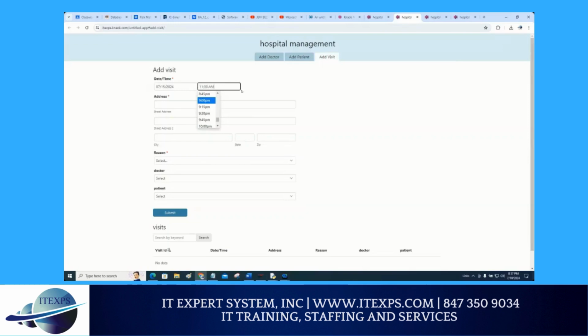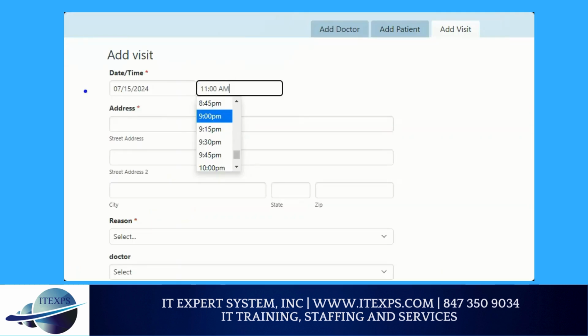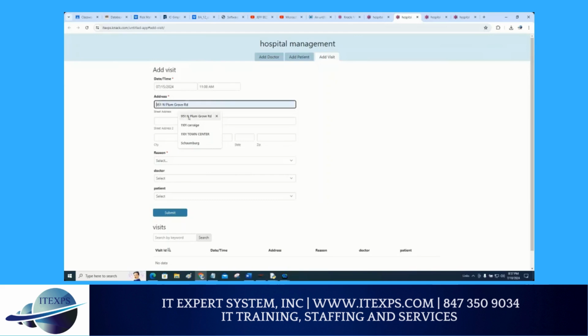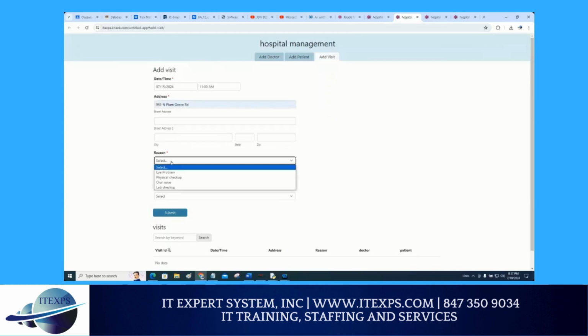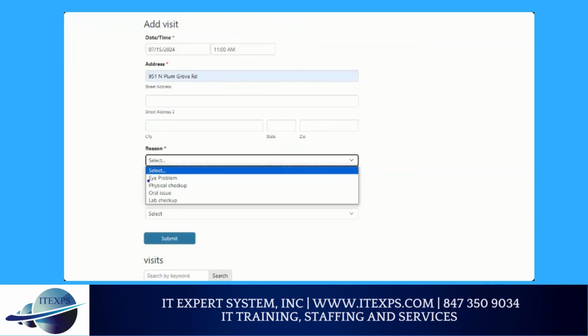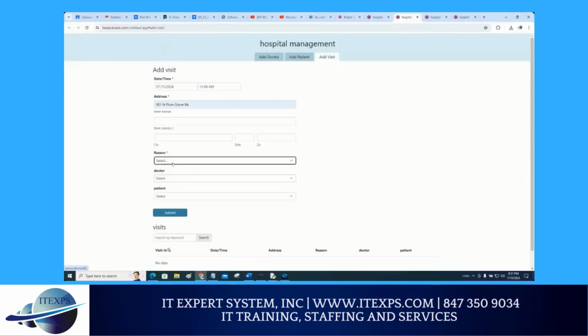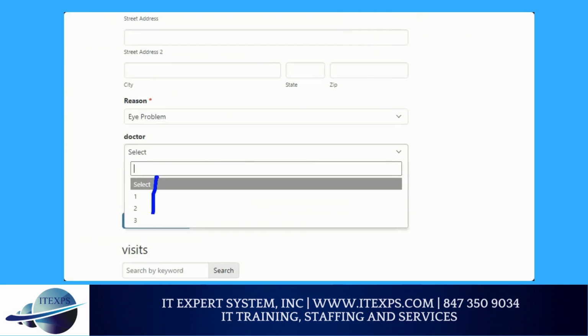Doctor needs to sleep, right? Because p.m. means the doctor doesn't get to sleep. There are emergencies, so maybe p.m. is possible. But you select your visit time. Then address. So you're going to select address. Now, reason, you can select; we have selected a drop down: eye doctor, physical, oral, lab, yes or no. So I can select whichever reason I want. So let's take the example of eye doctor. Now I have a problem. Please see on the screen so you will understand the problem. It shows doctor 1, 2, 3. How would I know?